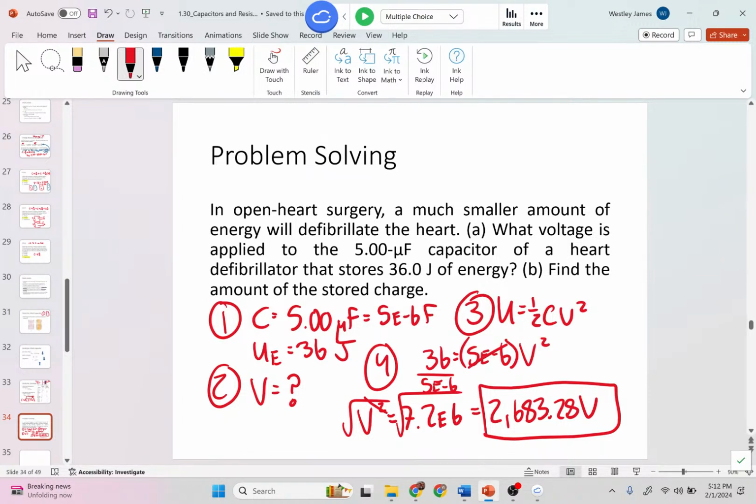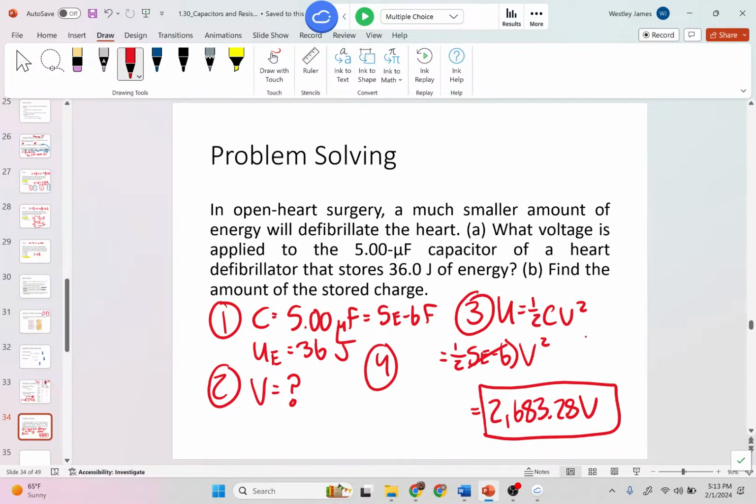Did I mess up somewhere? Oh, thank you. All right, so that should be 72. Yeah, good catch. So it'll even be bigger. All right, so 36 will double that. Ugh. I'll clean this up. Thank you for catching that.